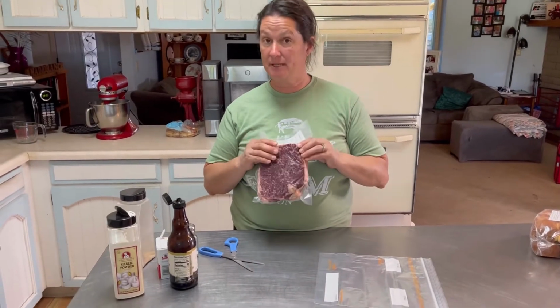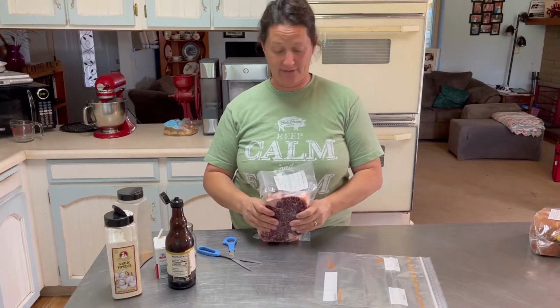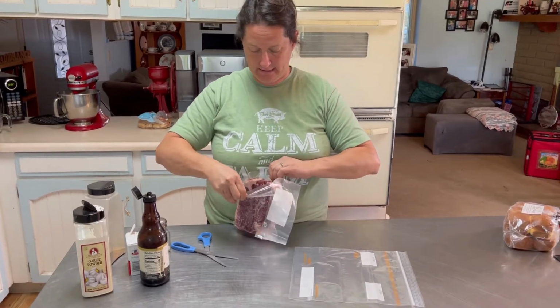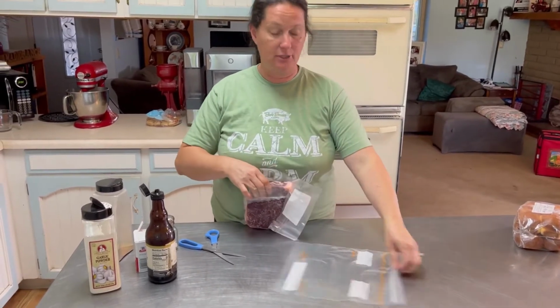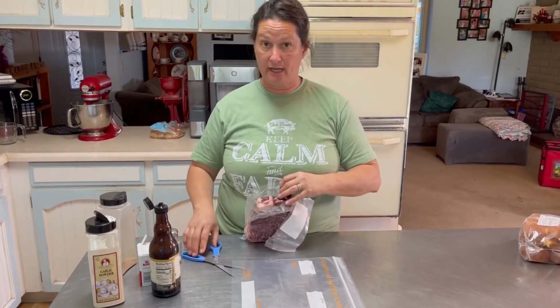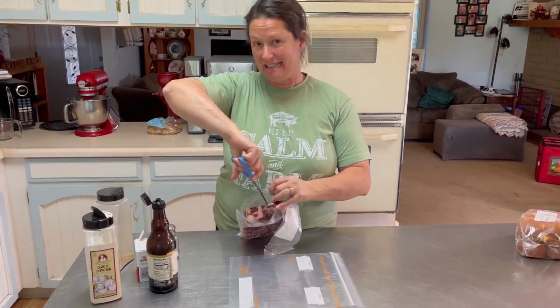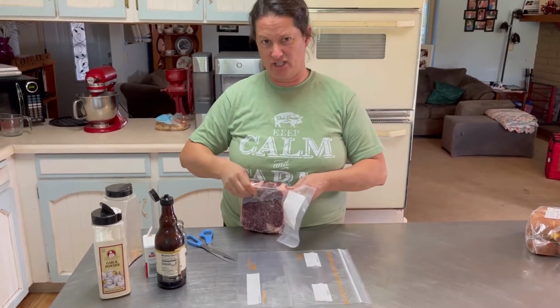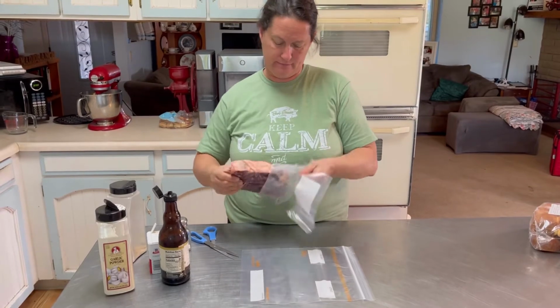We're going to talk about the beef that's coming from our farm. It's grass-fed, and I'm making a quick and simple marinade with just things that you normally have in your kitchen. Now, I always like to take these out and put them in a Ziploc bag and then put them in a bowl in the refrigerator while they de-thaw, because they can get a tear in the bag and you really don't want that mess in the refrigerator as it dribbles out.